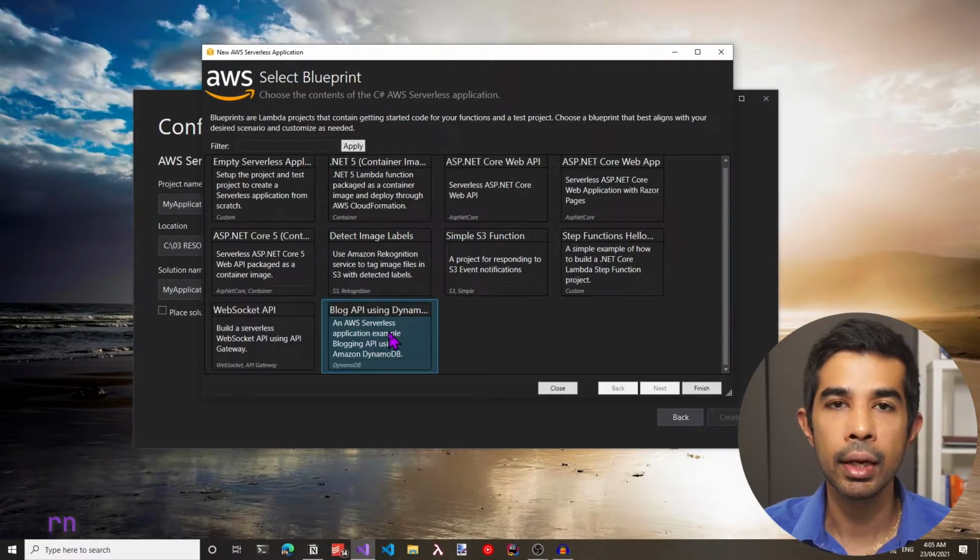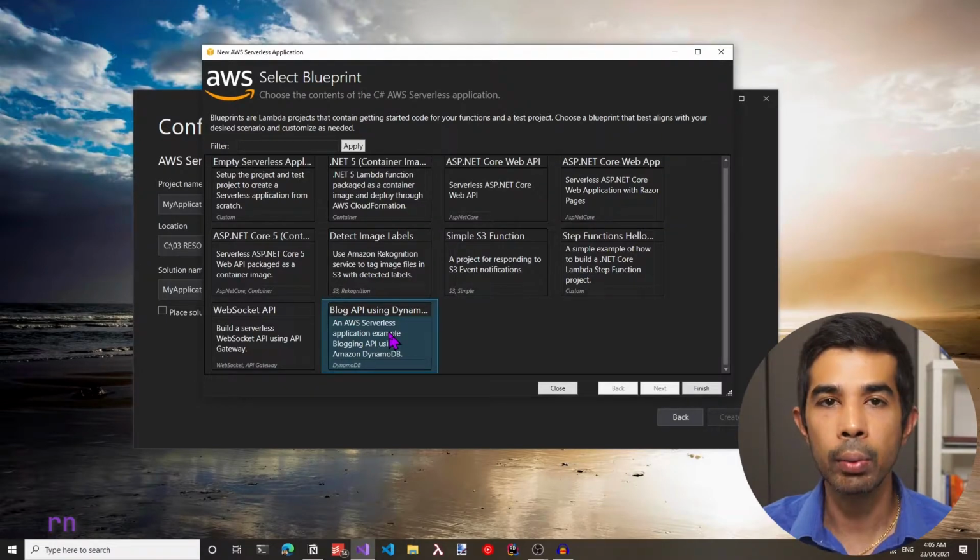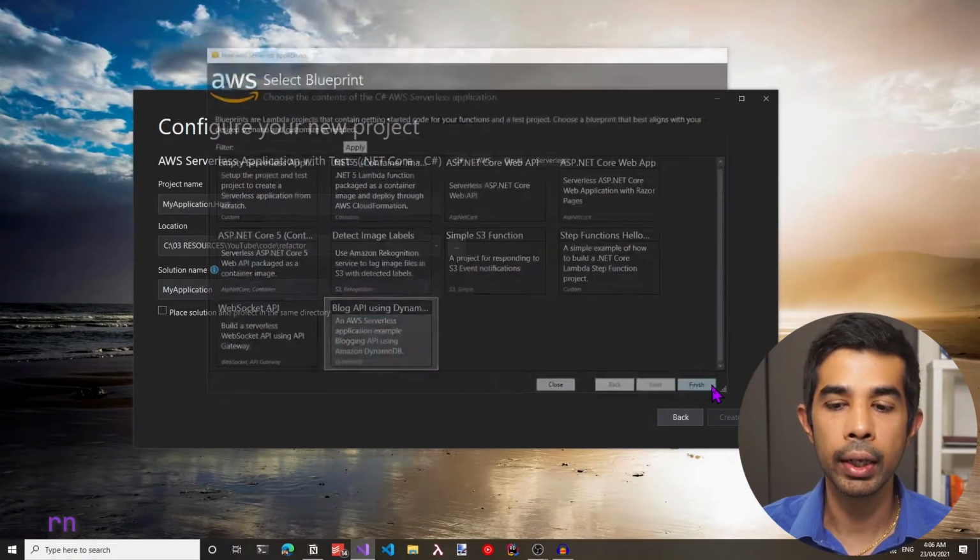This simulates a real-life situation where we have an API which talks to a real database. In this case, this is DynamoDB. In your application, this could be different. You could be talking to SQL or any other NoSQL database. And this could also be an ASP.NET Web API application where there would be a controller, and instead of that, here we have functions.class. So let's use this and move on to create the application.